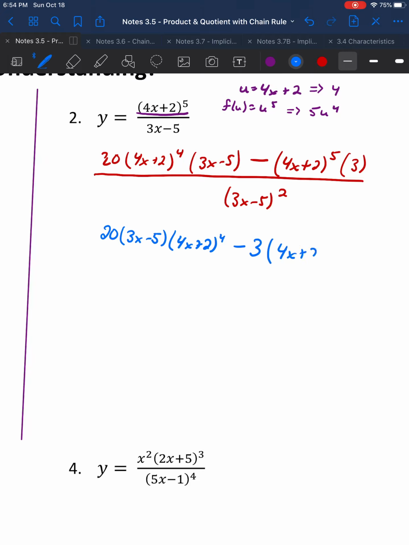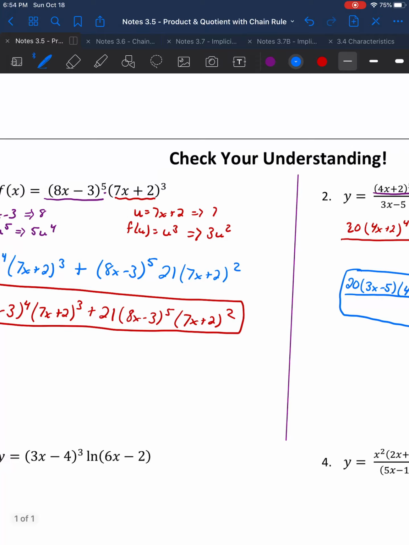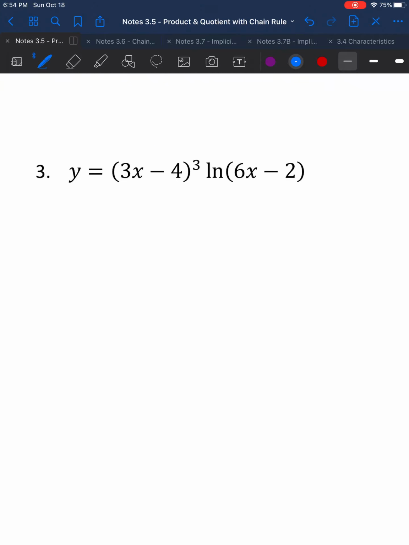Okay, so I'm looking to see if there's anything I can cancel. No, so I can clean this up just a little bit. And really, by cleanup, I didn't really do anything except just kind of move some stuff around just to make it look a little more aesthetically pleasing. Okay. All right, I'm a liar. I'm going to go ahead and do number 3. I said I wasn't going to, but I'm going to.